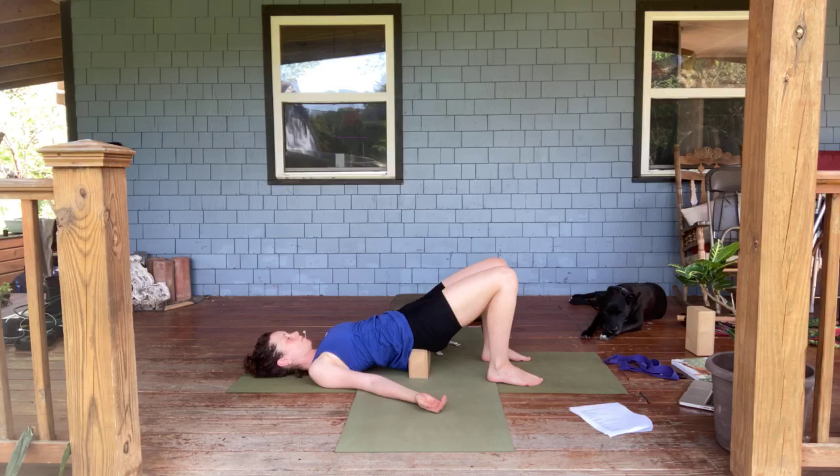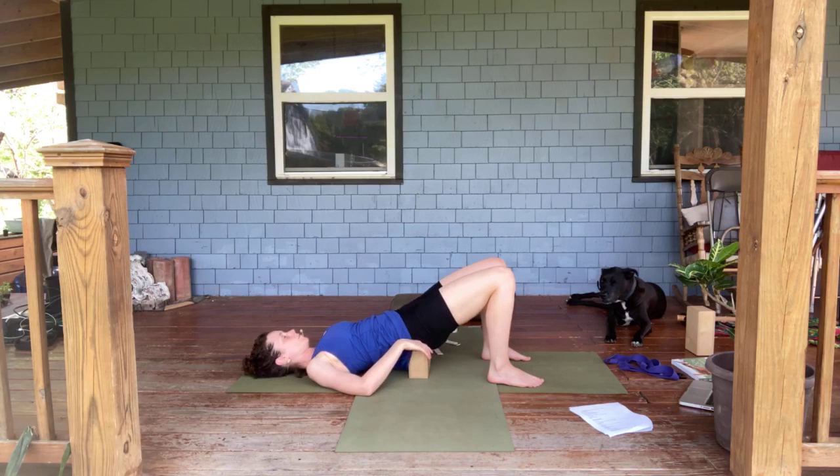If you don't have any height under your pelvis, you can just go into a bridge pose for a few breaths. And while we're here, let's do a little diaphragm massage. You can do this with your hips on your height, or you can come down to the floor, with your knees still bent up, and place your hands on your lower ribs.